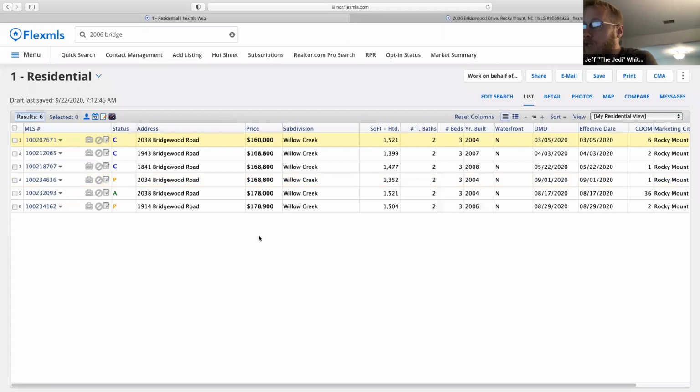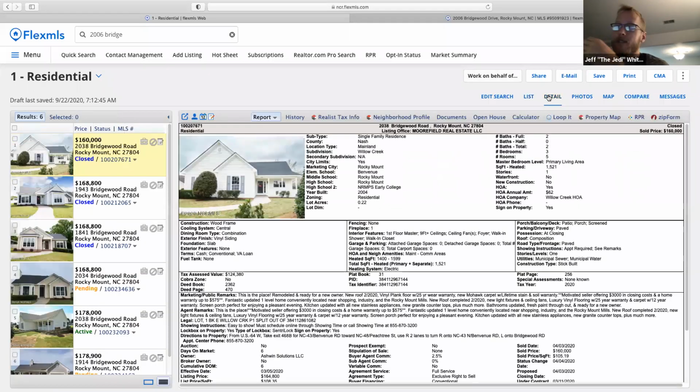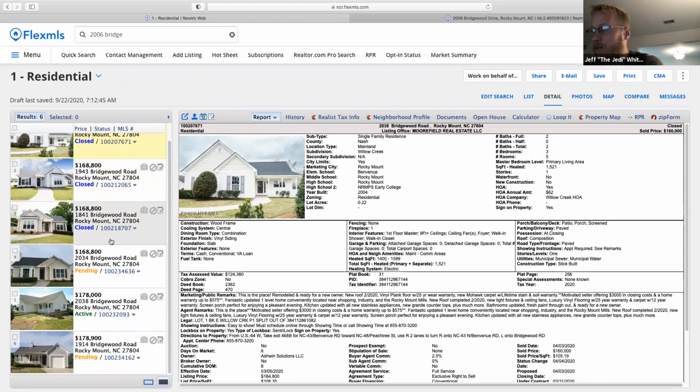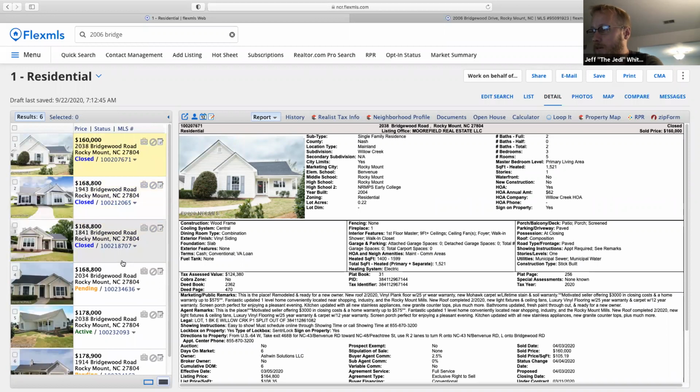And if I were just to include that without actually going into the detail, I may miss that it's a foreclosure or that it needs a lot of work, sold as is. Just adding it in isn't going to help me out because it may be very different from the other comps or what my subject property is. So just looking at these, I see these are all very similar. So probably the same developer, all close to the same price. So I'm going to keep all 6 of these.